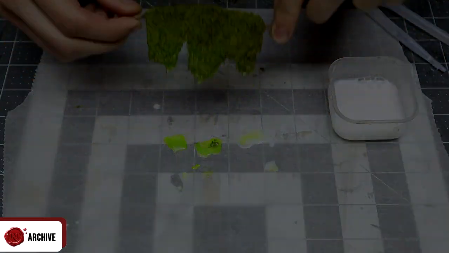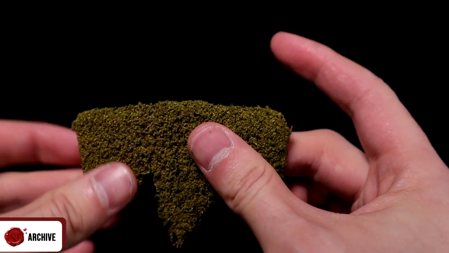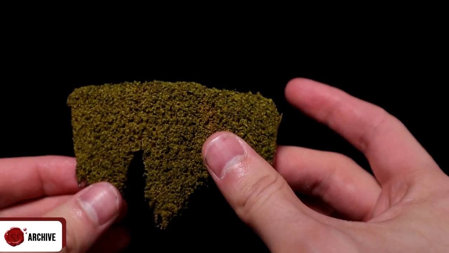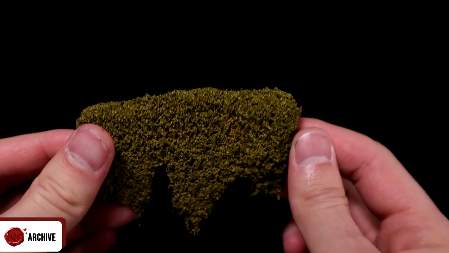allowed me to add less water to the mix, which I felt let me make it more secure in less coats. Now this has made it plenty tough for my level of handling, by which I mean being careful when holding it and placing it, same as I would with a mini that has a thin plastic spear. The flock at this point is touch safe but not scrub safe. It'll come off if you rub it side to side.